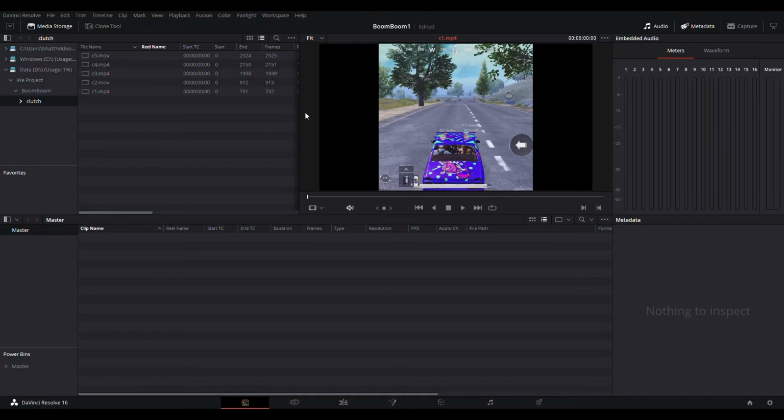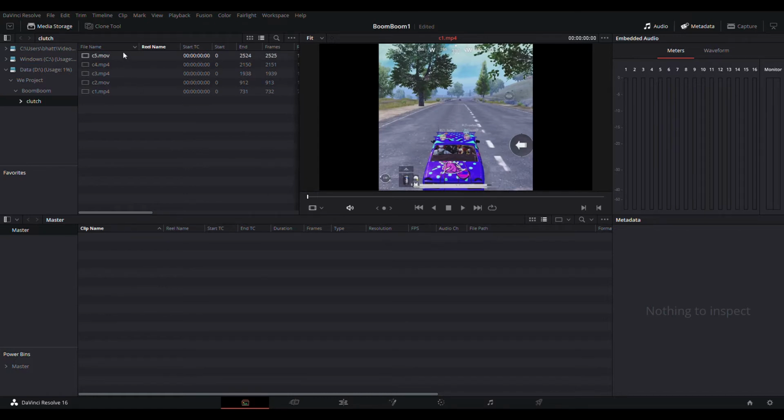Okay, so what we are doing now is adding these clips together, as per the numbers out here. As you can see, I have all these clips copied. All you need to do is go to the file explorer, select all your clips or all the videos that you want to use for editing, and drag and drop them over here. Now, this is your media tab down at the bottom.